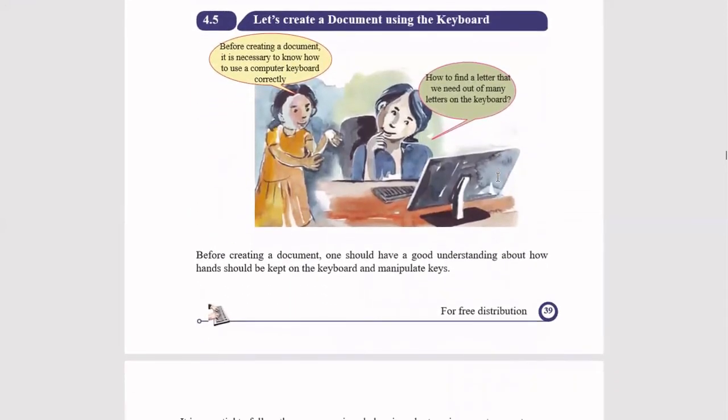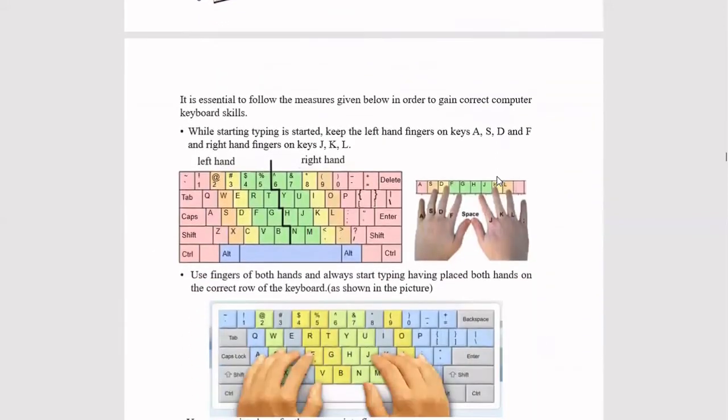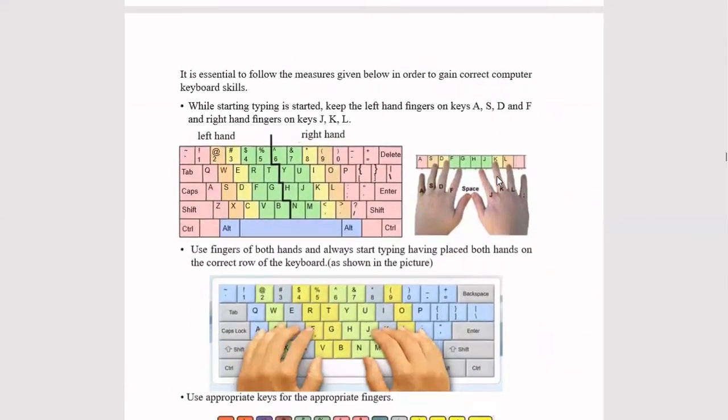Yeah, so again, they want to tell you that before jumping into word processing itself, you should know how to use the keyboard properly, right? Don't think you just use one hand and search, for example, if you want to type letter E, you search for E and then type. That's not the best approach. That's what they want to tell you here. So when you're typing, you should keep your hands the way they have shown, right?